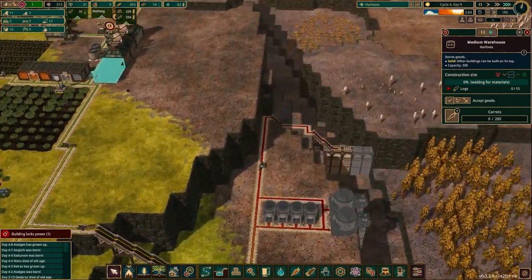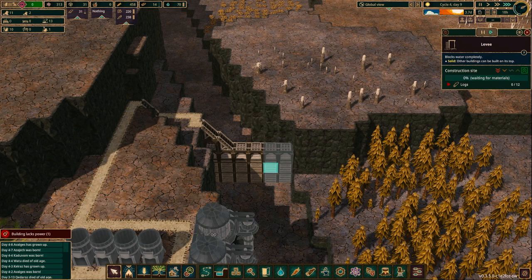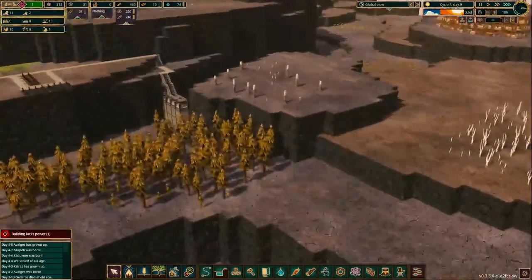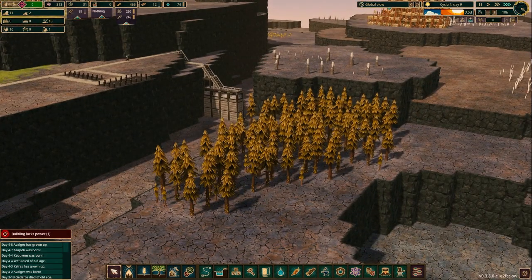Because, you know. Now they've started work on the last two. And we have more than enough logs to build this one, maybe this one. I don't know. We'll get there. And now that we're here, we could actually start doing floodgates on top of it, I guess?